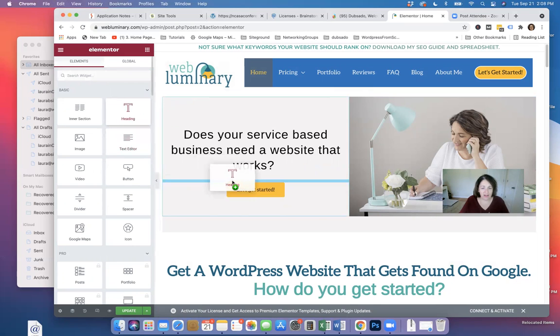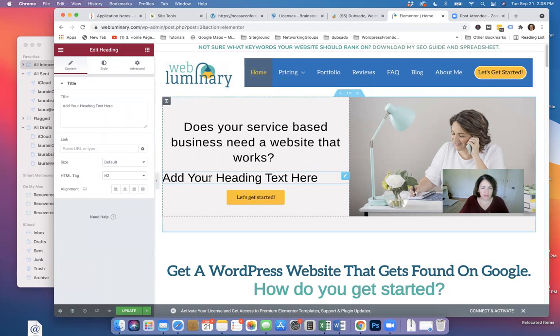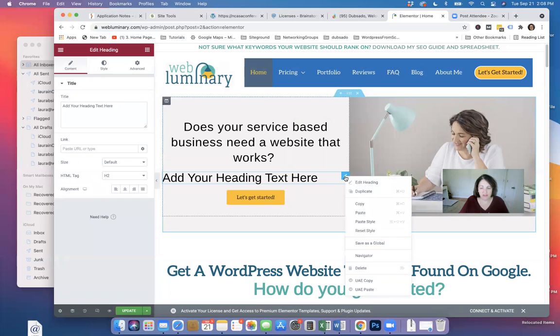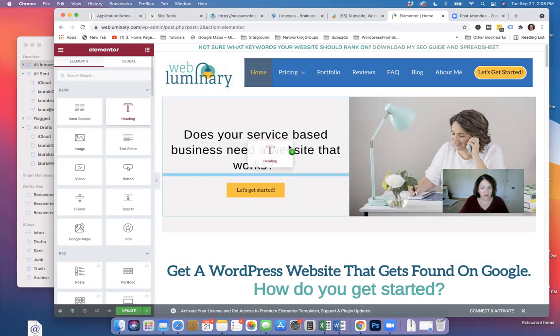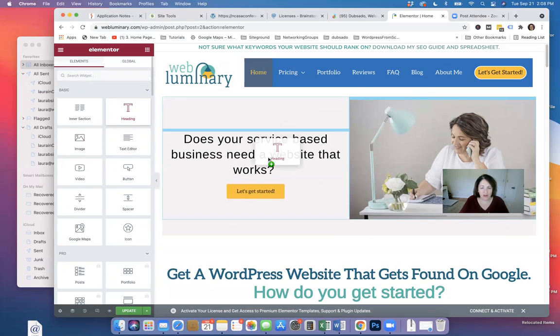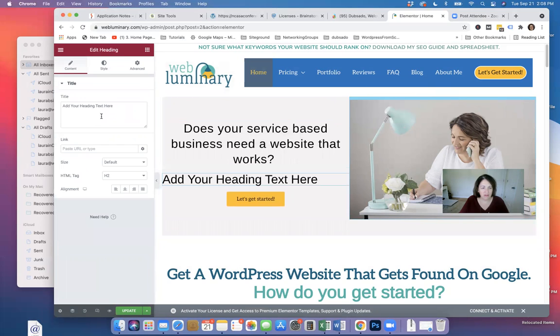I'm going to add a heading. All I did was a drag and drop. So let me delete this and show it again. See, it highlighted where it was going. If I wanted here, it'd go there, go there. And I'm going to paste my text over right here.